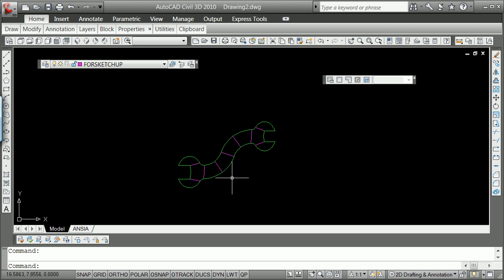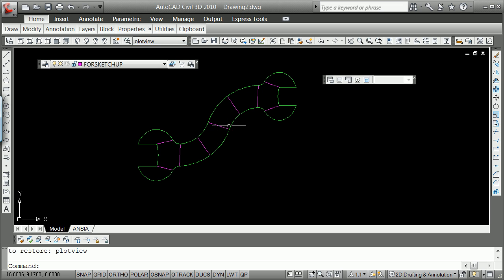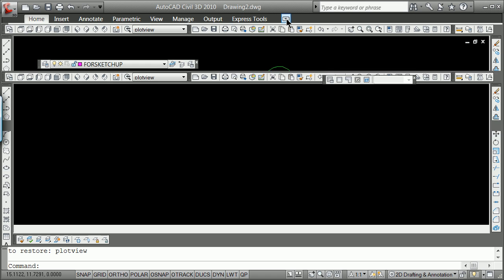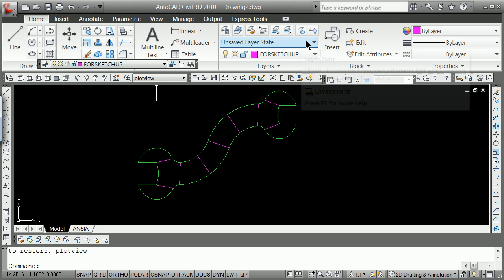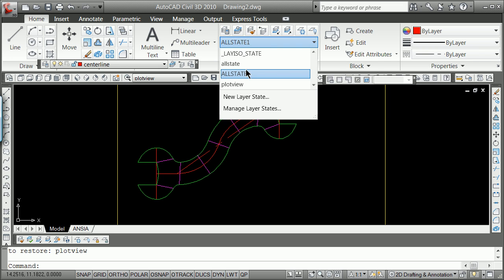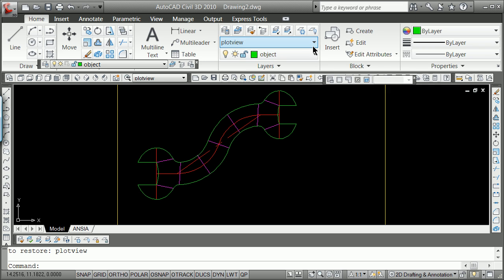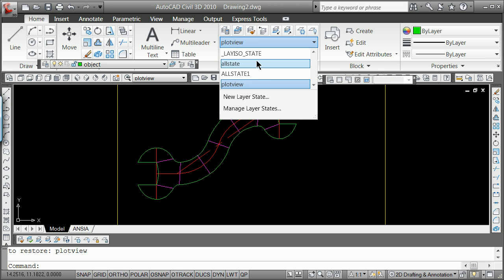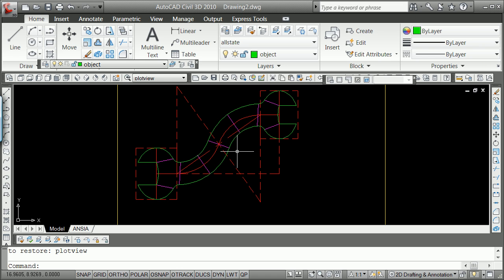But what we've got here, if you remember, and I'm going to go ahead now and show you this sense of how you can use layering. We can go back to our plot view here, and it takes us back even though the box isn't there. But of course, if we want to look at our layer manager, I'll push this out now just to show you. One of the great things about the layer states here is that they're all saved right there. So we can go to all state on, or I can go to plot view state. So that's one of the other places that will actually show all states. So we can have a set of settings of layers that are on and off that we remember. It's kind of huge, to tell you the truth.